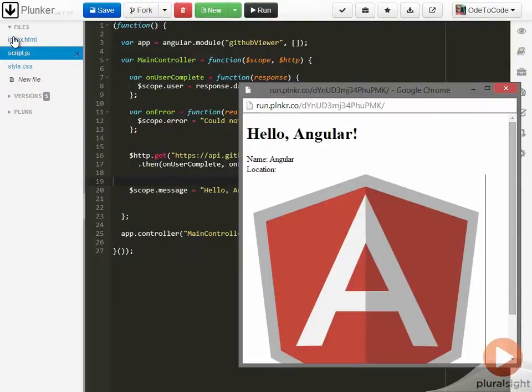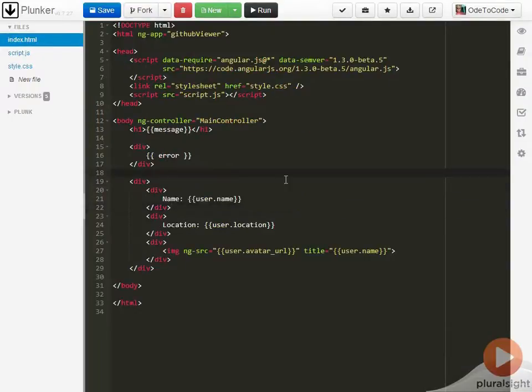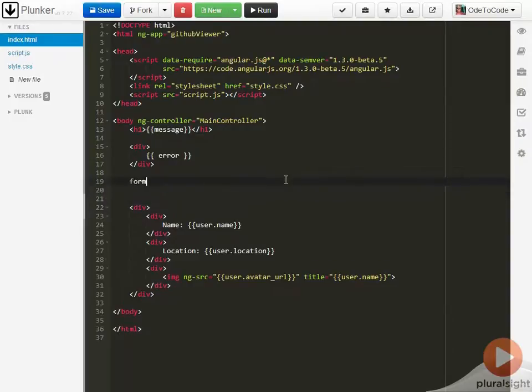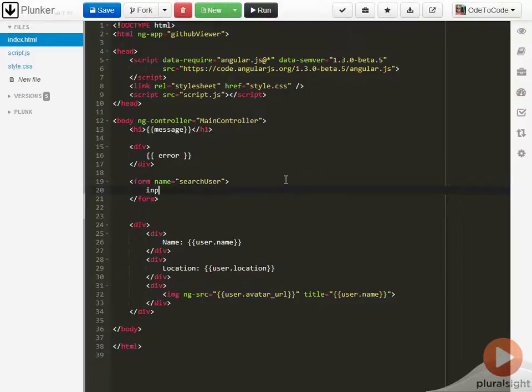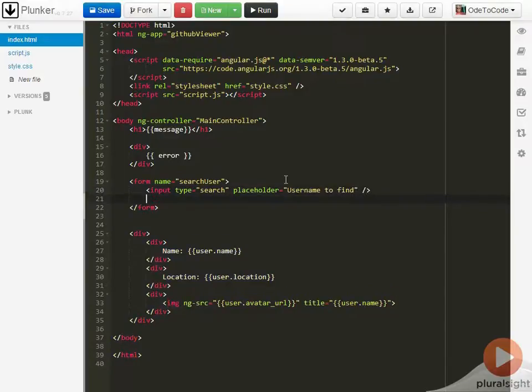To do this, let's come over into index.html, and here above where I'm displaying user information, let's create a form. I do not need an action, but I think I'll give this form a name. Let's call it searchUser. And inside the form, which will not be the prettiest form you've ever seen, let's have an input type equals search. This is where I'm going to be able to type the username. So I'll put some placeholder text here of "username to find". And for right now, I will close this off and let's have another input, which will be the button I can click on. So this will be type submit, and the value would be, let's have the text search.